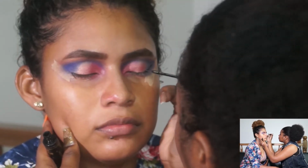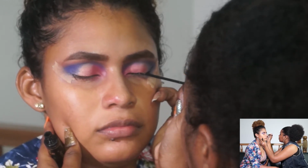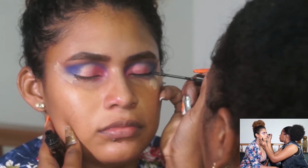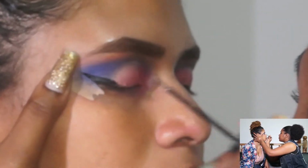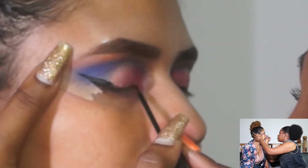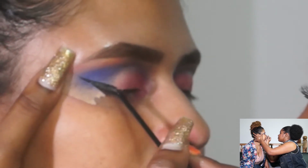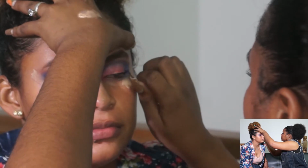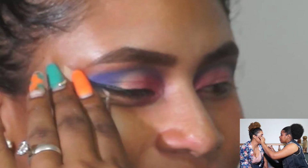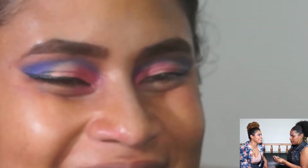So now what I am going to do is the eyeliner. Then I am going to take off the tape. And that's the reason why I like it. Look at the shape.